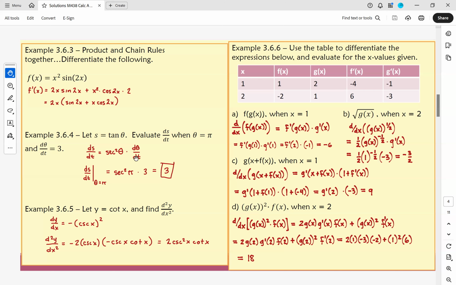I have this expression that doesn't seem like we can get too much further with it, but they do tell us to find the value of it when theta is equal to pi and d theta dt is equal to 3. So I could just make a couple simple substitutions. Literally change theta to pi, replace d theta dt with 3. Okay. We should still know our trig circle. Secant of pi is -1. So we square it. We end up with this expression is just 3.